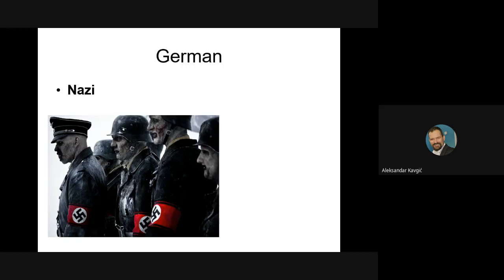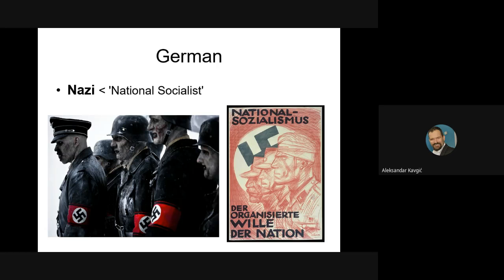Nazi was a short form for, anybody? National Socialism, something like that. Yes, in this case, a person, National Socialist. So National Socialist, or in German, Nationalsozialismus, it was shortened to Nazi. Nazi in German refers, of course, to members of the National Socialist Party, who was headed by Adolf Hitler.